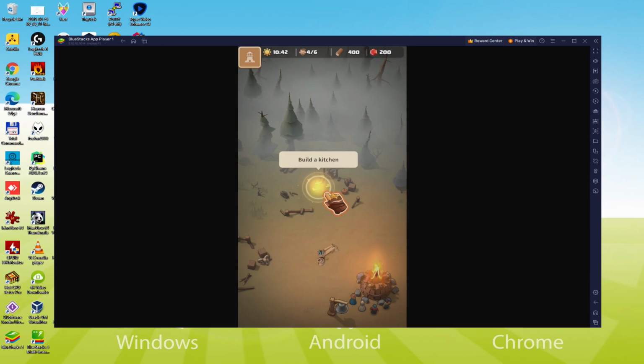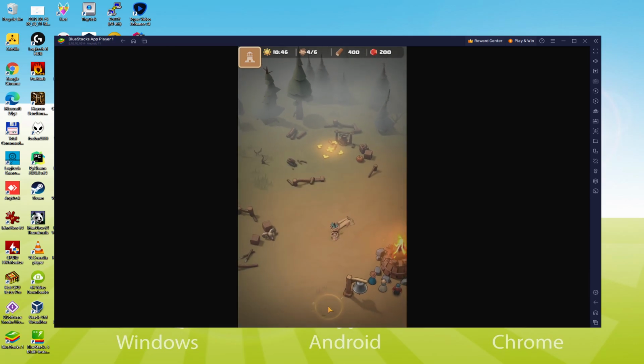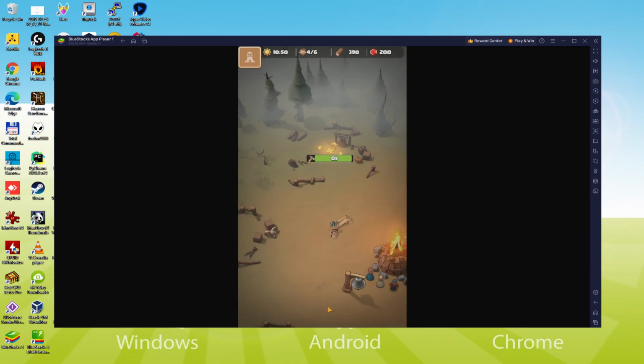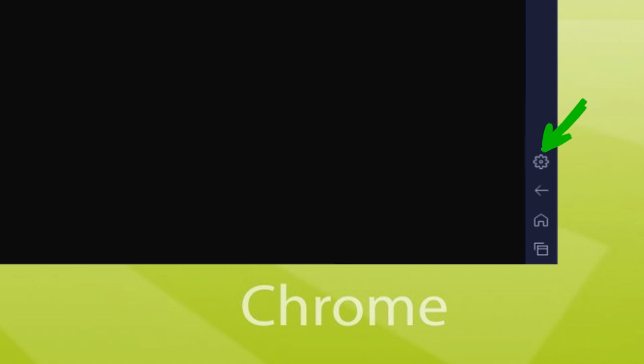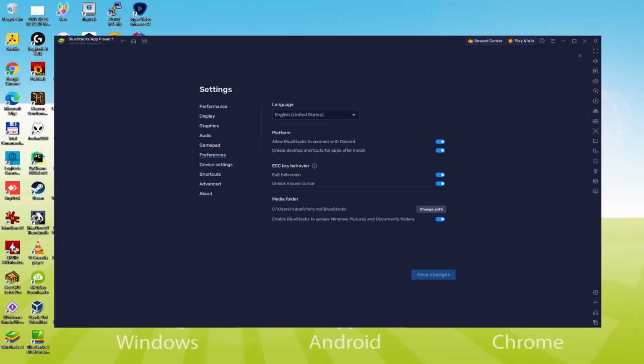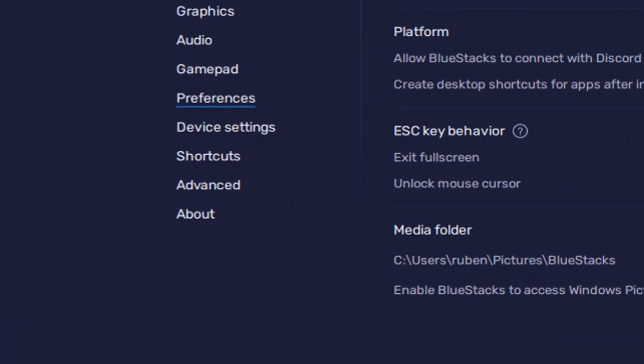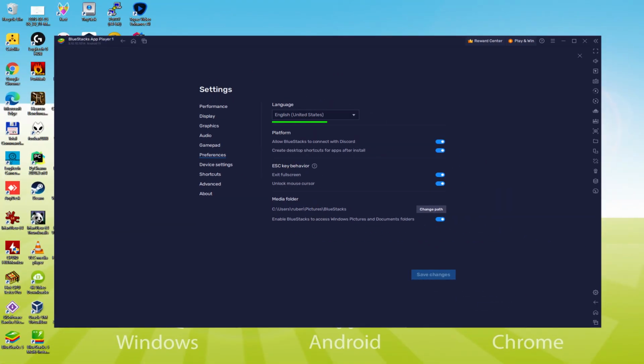Sometimes it happens that your emulator is launched in the wrong language, such as Japanese. And to set it to the right language we go here to the cogwheel. And there among other configuration settings, we click on the language drop-down. We can choose the language we want, German, Japanese, and so forth. After the language is selected, we can save, the emulator will restart, and the game, the next time we start it, would of course be in the specified language.